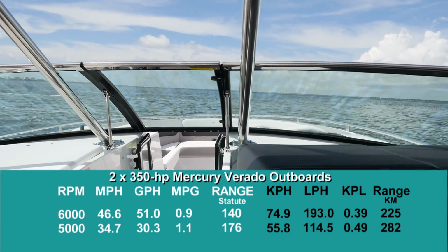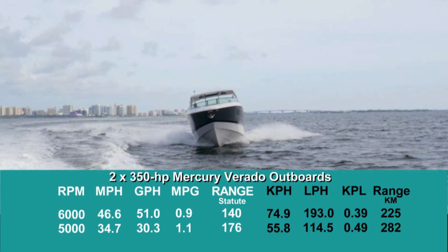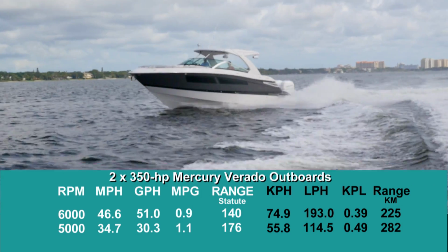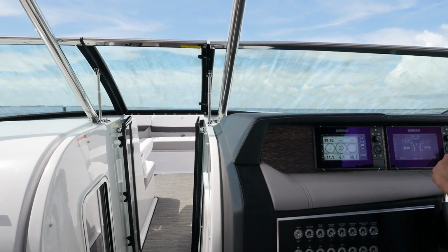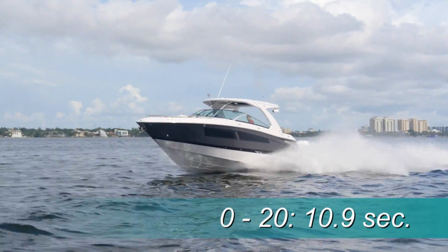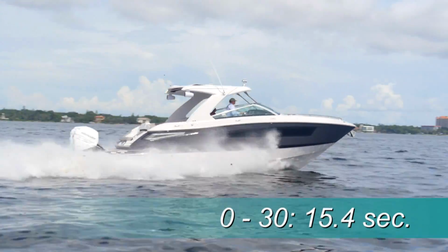Best economic cruise came in at 5,000 RPM and 34.7 miles per hour. It was at that speed that the 30.3 gallon per hour fuel burn translated into 1.1 miles per gallon and a range of 176 statute miles. For acceleration, we reached planing speed at an average of 6.9 seconds, continued to 20 miles per hour in 10.9 seconds, and 30 came and went in 15.4 seconds.